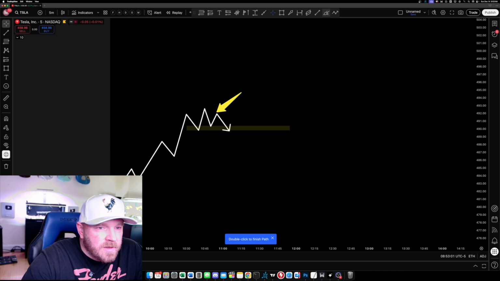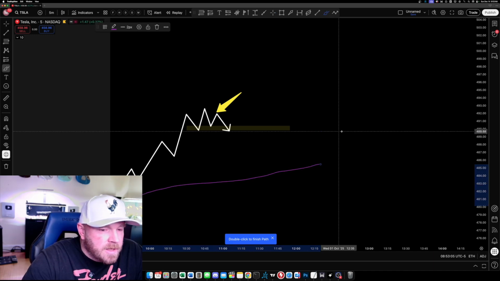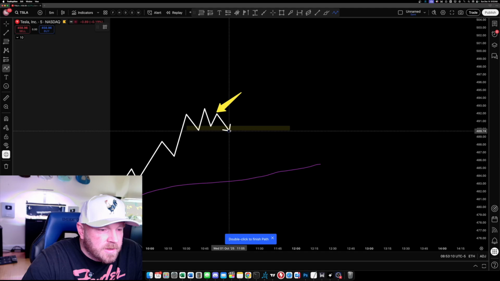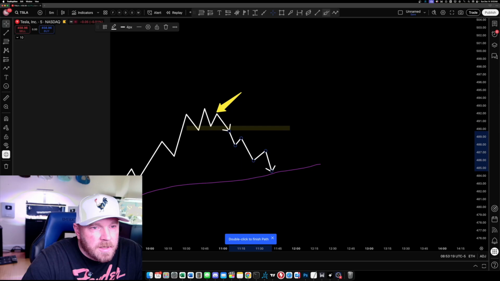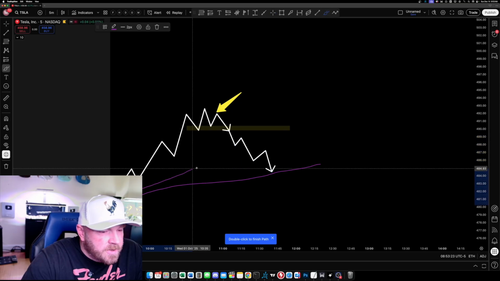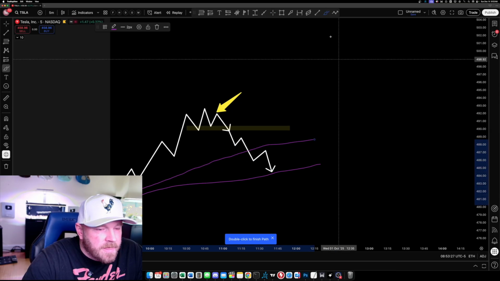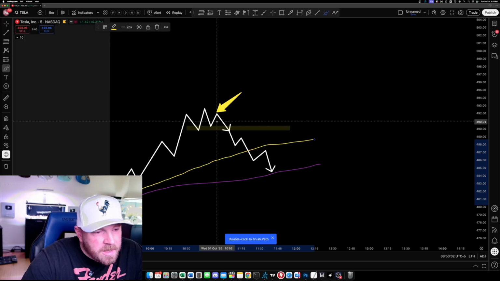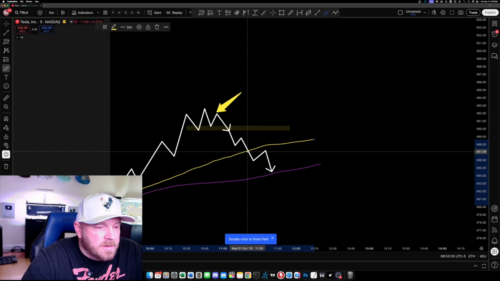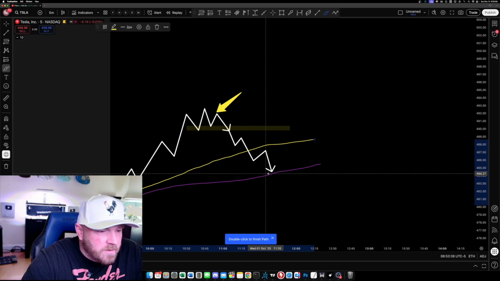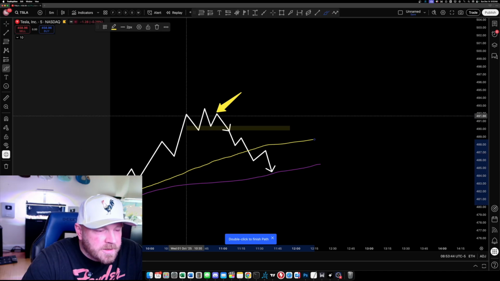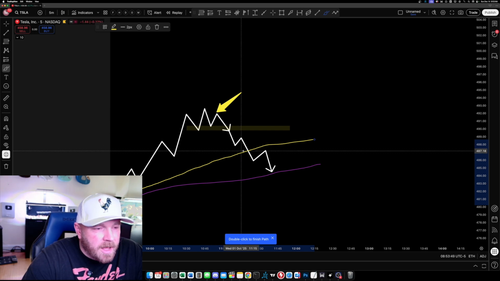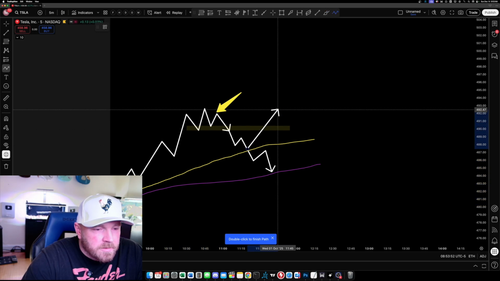So maybe VWAP is kind of running like this. And what I want to see is, okay, are we going to break down here and go to VWAP? Or what we could do is, let's say the 50 is up here and it's trending like this. I also want to be aware, are we just going for a deeper pullback? Because we might not go all the way back to VWAP. The trend might not be over. Instead of these shallower pullbacks and big impulse up, maybe we just got a little exhausted and we just need a deeper pullback before we can continue moving on.